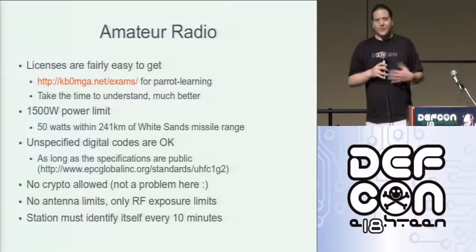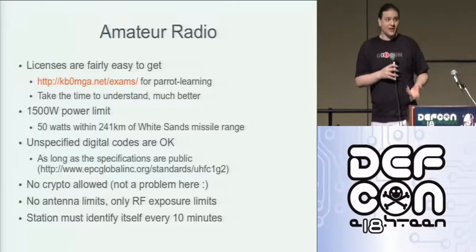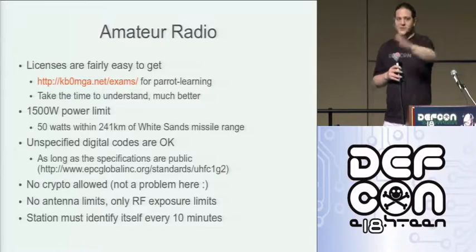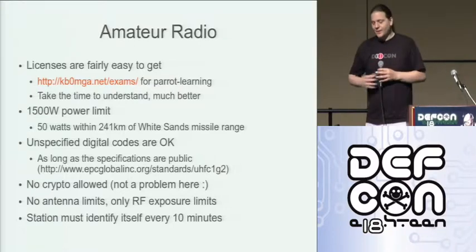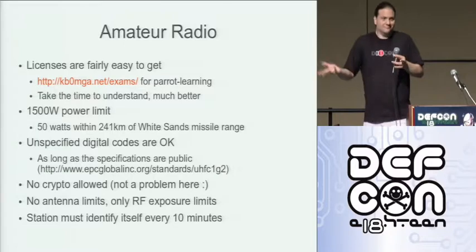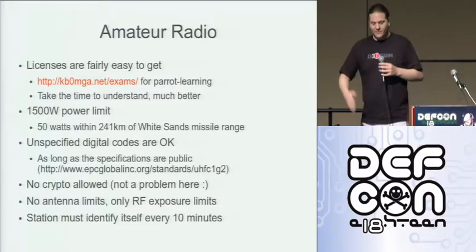So in general terms, if you're operating under an amateur radio license, you're allowed to transmit an unspecified digital code as long as the specifications of that code are published. In this case, we've got a digital communication system. There's bits going between the reader and the tag and back and forth. As long as the URL's there for the standard, you can go look it up, it's all published, it means it's fine to transmit at amateur radio power levels. You're not allowed any cryptography. Well, that's not a problem because the tags are so dumb. No limits on antenna, basically as big and bad as you can get, whatever you're prepared to cart around.